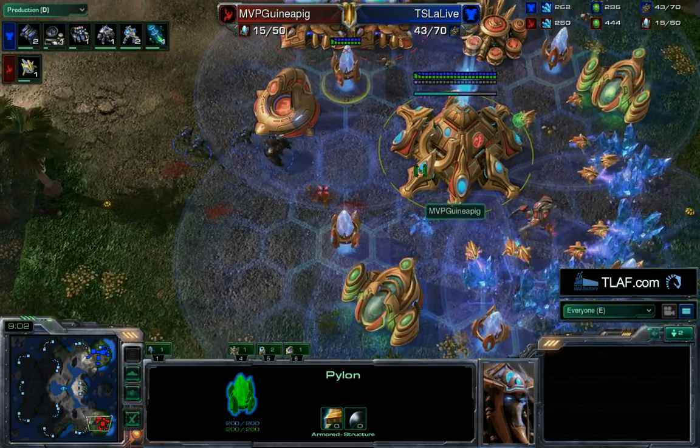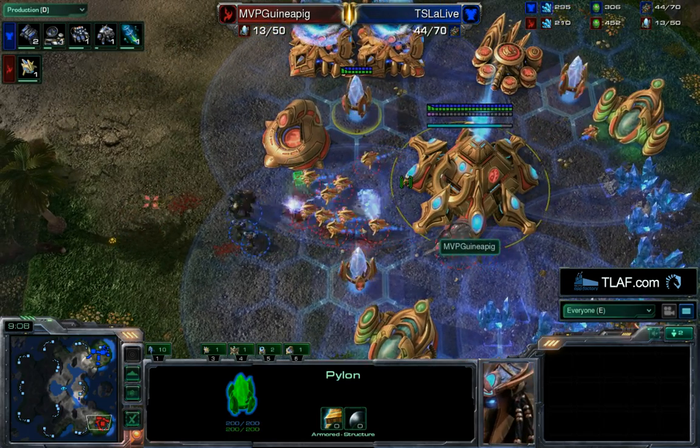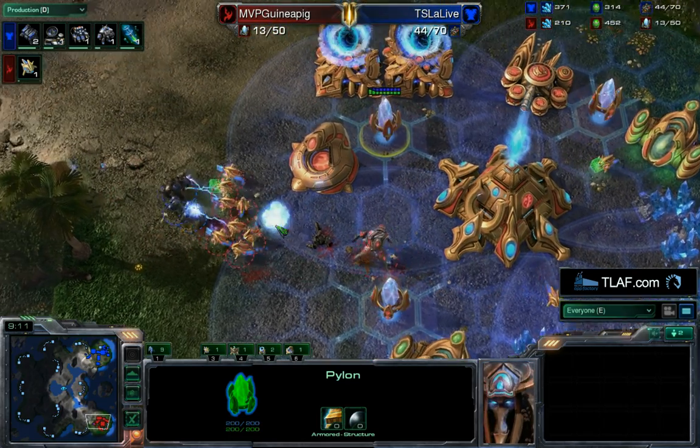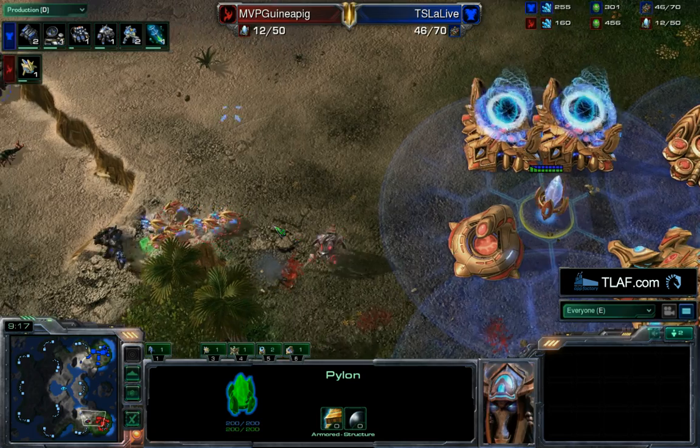We're at 12 Harvesters to 29, Alive with a huge advantage, and his command center is already done being morphed into an orbital. Meanwhile, of course, the probes are trying to go in for this engagement. GuineaPig should be able to hold this off with this 1 Stalker and these probes, but yet again, it's too little, too late.